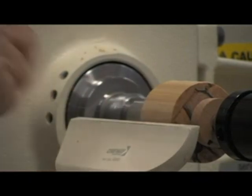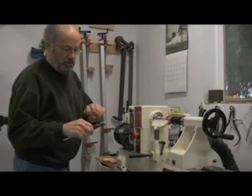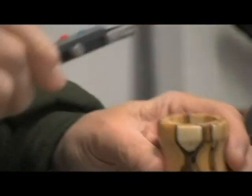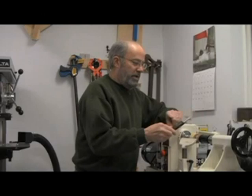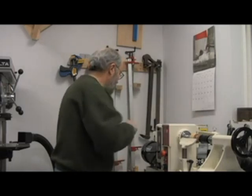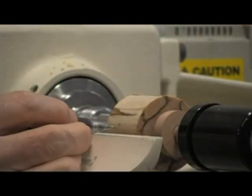From here we've got a little bit of a tricky spot. We have to shape the bottom edge so it'll fit inside the bottom part. What I usually do is first take a caliper — this one happens to be a digital caliper — and measure this circumference. We know we drilled it with a one and a quarter inch drill bit but it never seems to come out exactly right. This one's pretty close at 1.246. So we know we have to turn this down a little bit less than that so it'll fit inside. We need to turn it down to five-eighths of an inch, then line my pencil up against that mark.